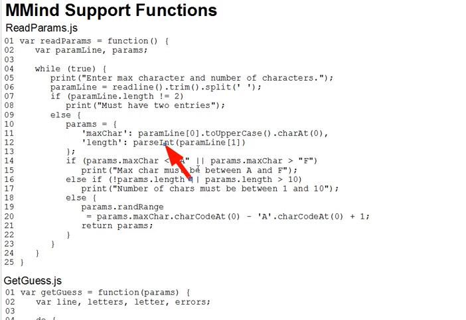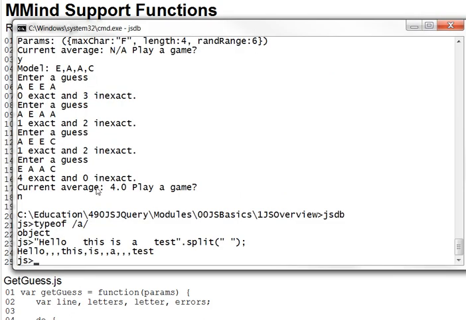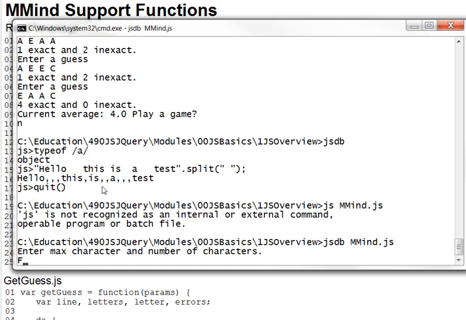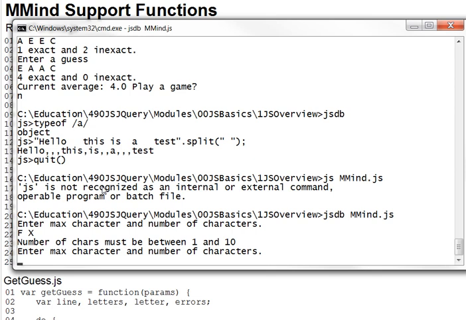So on to question number 7 here. Assuming we do keep the parseInt, and we enter fx instead of f10, putting an x for the length, we'll get the number of characters error down here on line 17. Explain exactly why this happens, and consult the documentation of parseInt closely. Just to make it clear here, I'm going to run that. So here's an mmind program, and I'm going to do fx. Number of characters must be between 1 and 10. Why?